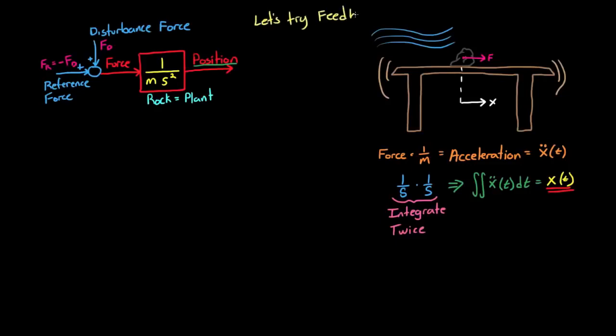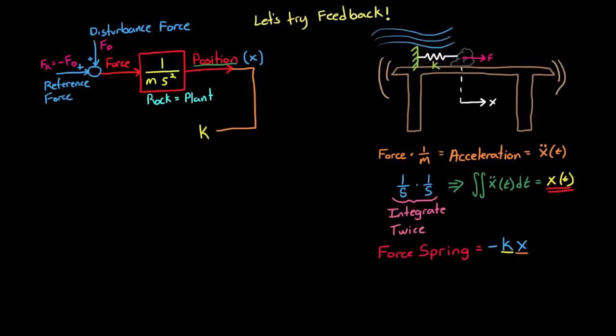At this point, you decide that in order to meet the requirements, you have to add feedback to adjust the amount of force on the rock based on its position. To do this, you attach the rock to one side of a spring, and on the other side of the spring, you put a solid wall. Now, the spring produces an additional force that is negatively proportional to its stretched distance. Or writing this in block diagram form, we can feed back the distance, multiply it by spring constant k, and subtract this force from the reference force.